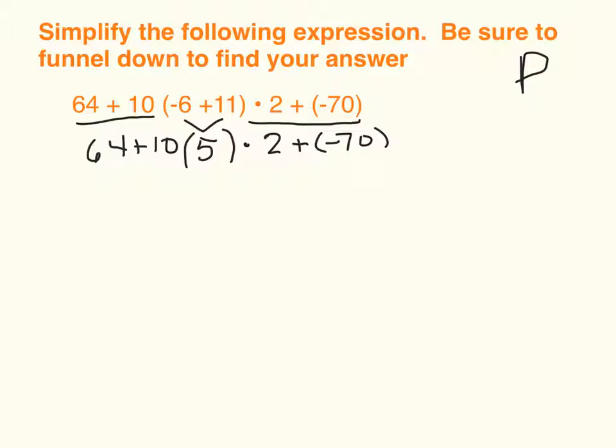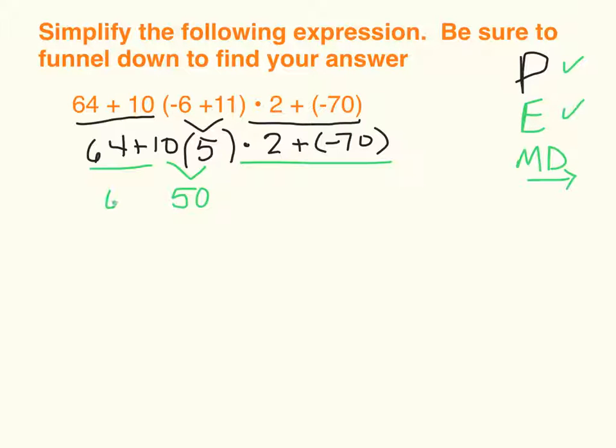Okay, now I know that's the end of the parentheses. So next thing is exponents. There are no exponents in this problem, so parentheses and exponents are now done. And the next thing is multiplication and division, as always, from left to right. So there were a few of you that did ask me about this. When there's a number next to the parentheses like that, that means multiplication. So the first multiplication that we get to, or division, in this problem there's no division, is this 10 times 5. And I know that 10 times 5 is 50.